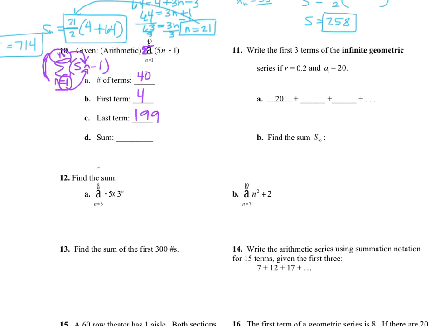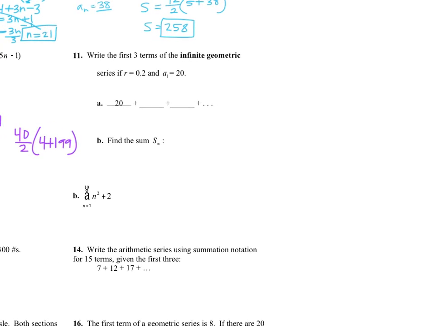Okay, so you have your number of terms, your first term, your last term, and now you can plug it into the sum. Remember, this is summation notation. So we're going to plug that into our sum formula for an arithmetic series. If you look at your arithmetic formula, that is the one that does the number of terms over 2 times the first term plus the last term. And if you plug that in, you get 4,060. Okay.